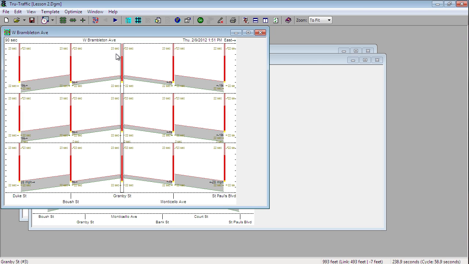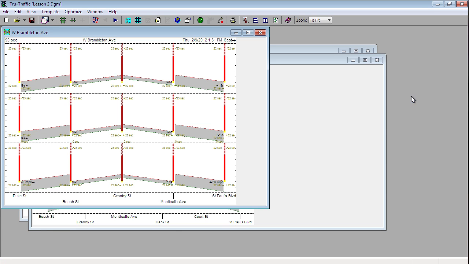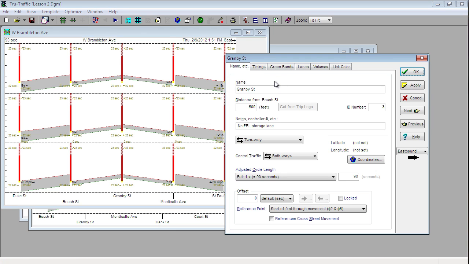Before we end this lesson, let's go over how to navigate through this window. OK saves changes and closes the window. Apply saves changes but keeps the window open. Cancel disregards all changes, even if you have been clicking through tabs. Two helpful buttons are the next and previous buttons, which advances the intersection window forward or backwards along the arterial.